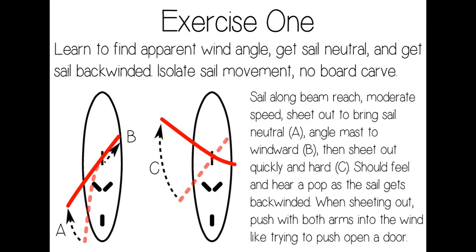Bend your knees and use your legs if you need to help with balance. If nothing happens, try getting the mast tilted more upwind, or pushing harder, or pushing the clue even farther away from you. If you get pulled downwind, then tilt the mast more upwind. If you get pushed off the upwind rail, tilt the mast less upwind. Do this 10 or 20 times until you quickly and smoothly pass the sail from normal sailing through neutral to backwinding. Try doing this at different points of sail and speeds to see how the change in apparent wind affects the exercise.